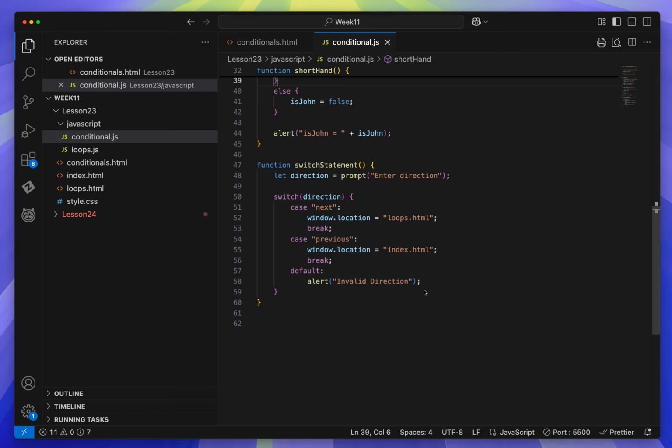Now, the one thing you have to be careful of with your case statements is you need to make sure you put a break at the end of each case statement, because if not, everything will execute, go all the way through, and keep executing unless you put the break so that it pops out of the switch statement. Those break statements are very important inside of your switch case statements, so just something to be aware of.